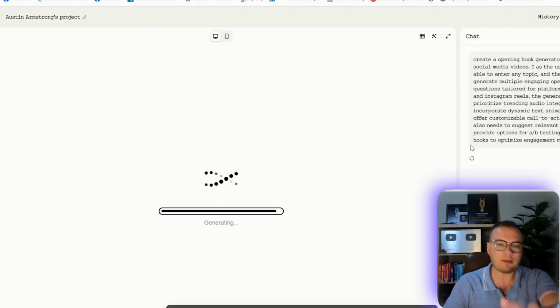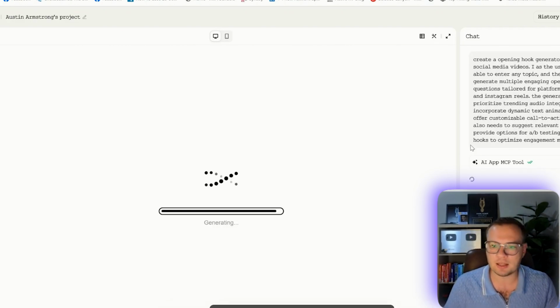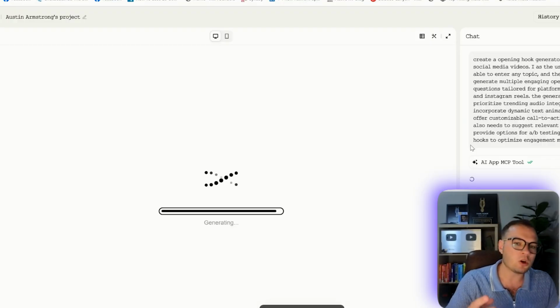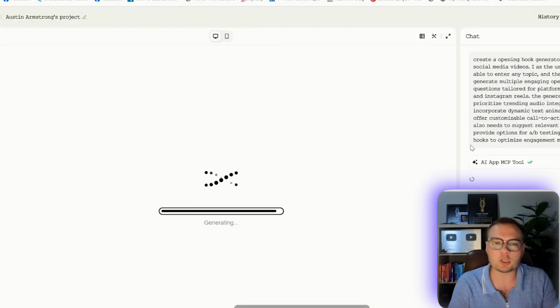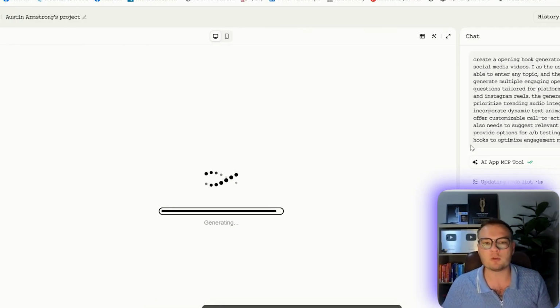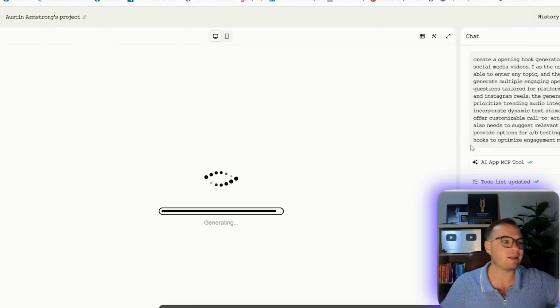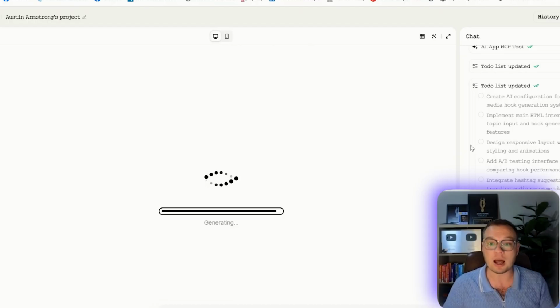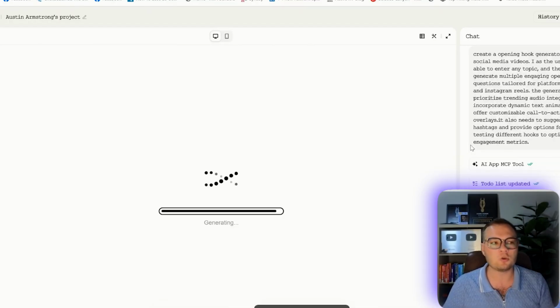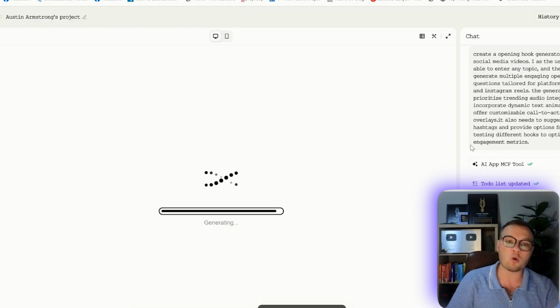As this is just generating in the background, I love how easy this has become. You can not only create products and tools to help yourself personally, like find the most tedious part of your job or your day-to-day life and create a solution for that without having to spend tens of thousands or hundreds of thousands of dollars to develop it, or you can create something specifically for your community.